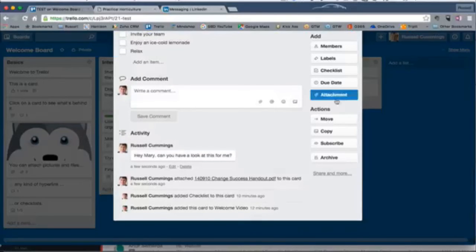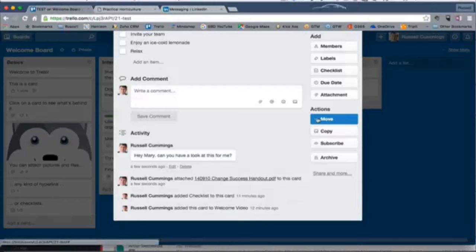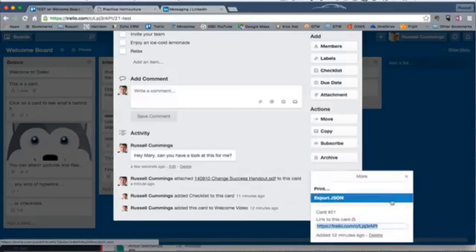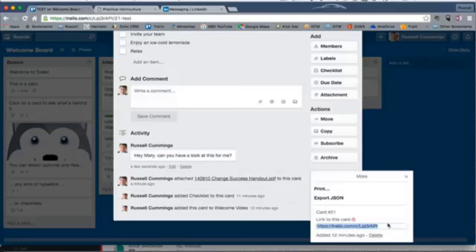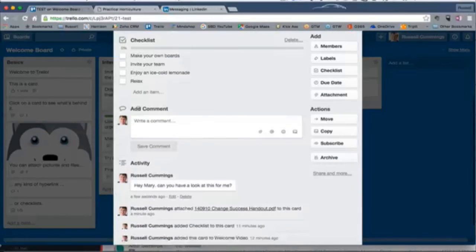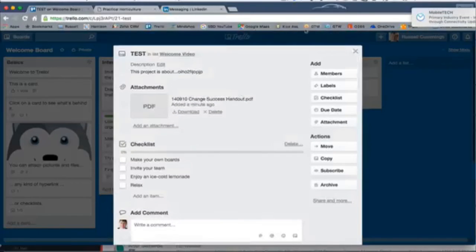So some stuff there. You can also move board cards between things. You can copy a card, so you can set up one as a template if you want to, and copy it, or you could actually subscribe to it if you aren't a member sometimes. And then down here there's a bit more stuff. You can print it, you can link directly to it from the web, or you can delete it. All right, so there's a card there. So there's lots of different things you can do to get some real power in it. The real things are about adding comments and talking about it, and adding in attachments for updates and all that sort of stuff to it.